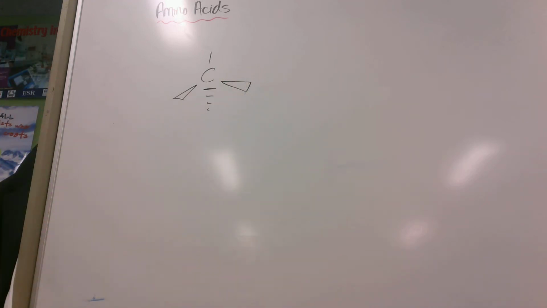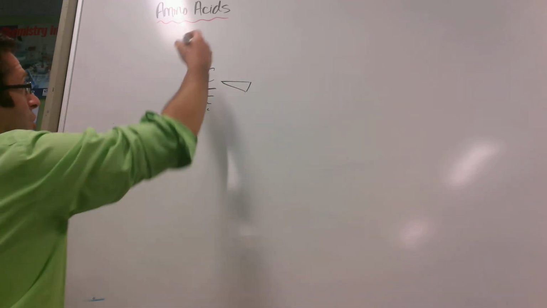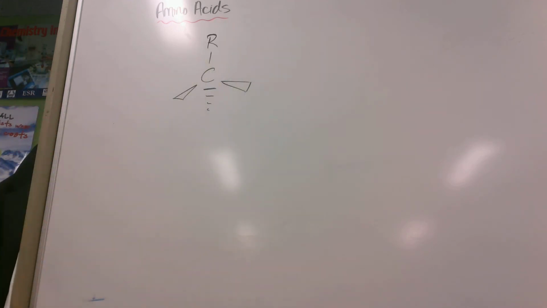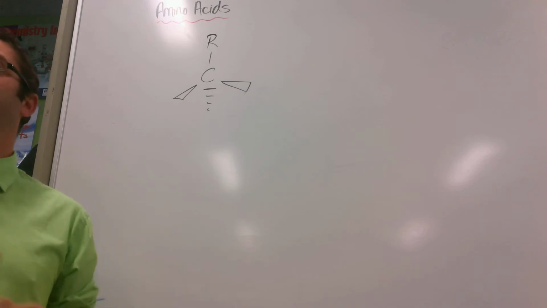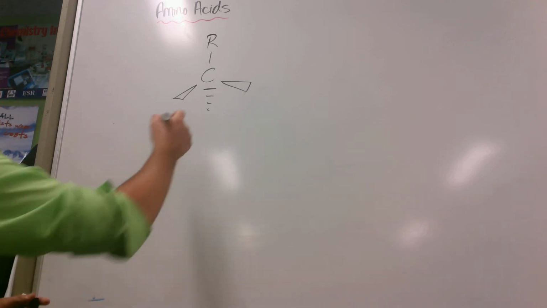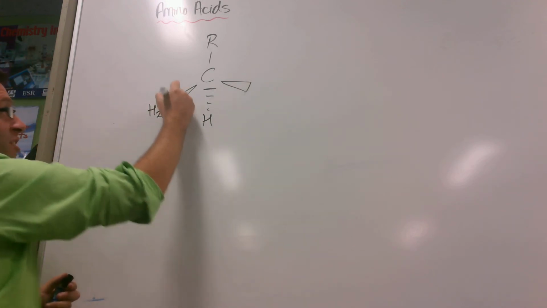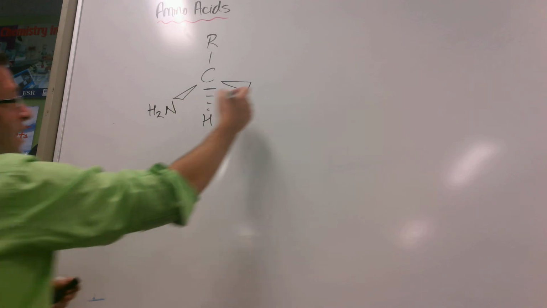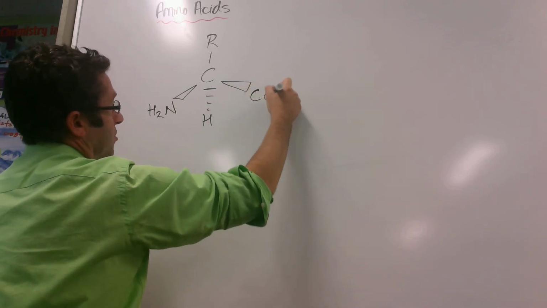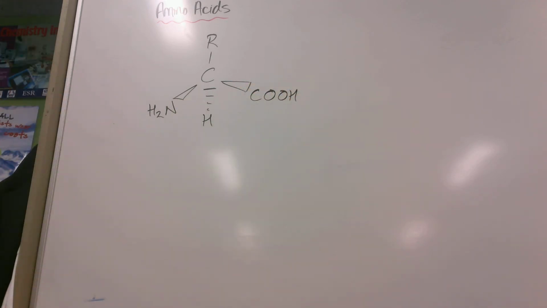Okay, and so you normally have it like this. And you'll see normally an R, and in this case the R is a particular functional group depending on the particular amino acid. You'll have an H, and not surprisingly you'll have an NH2 amino and an acid. I'm just going to put it like that. If I put two of these next to each other, and I do need an enzyme to make it happen fast enough, but if I put two of them together they can join together in a condensation reaction.